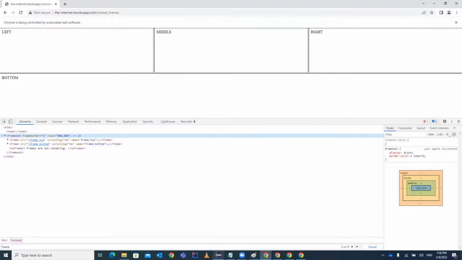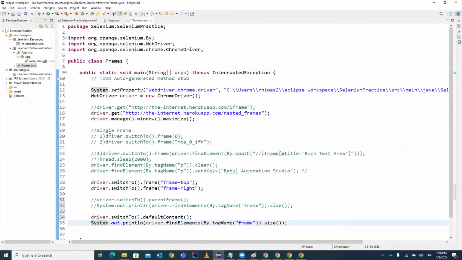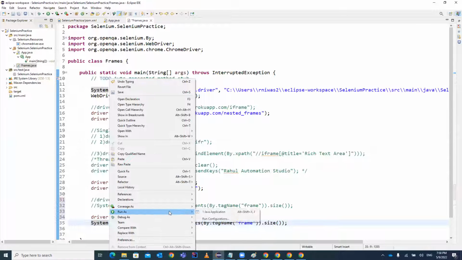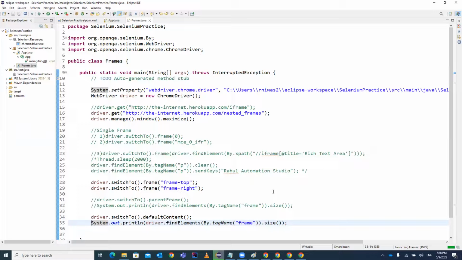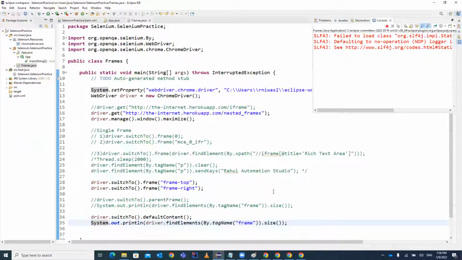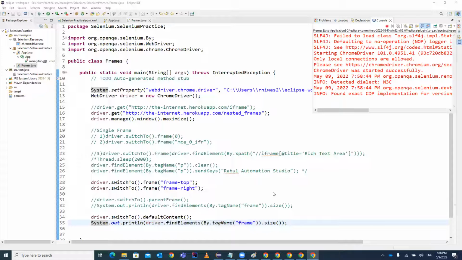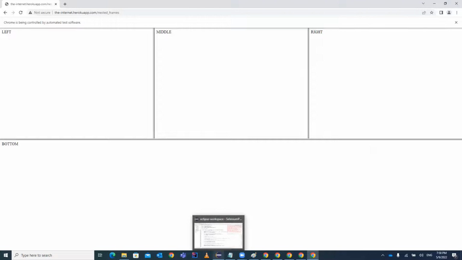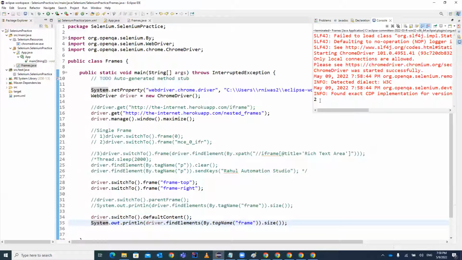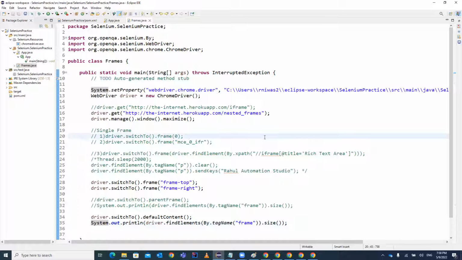So now let's try to run this. Right click on it, run as Java application, and the size should become 2 this time. Just go to your Eclipse and you can see the count is coming 2. So it means it is properly switching to your default content page, right guys?